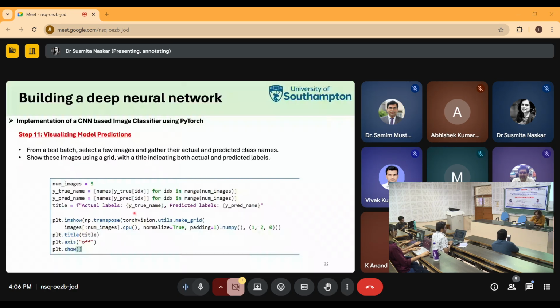You can increase it depending on your need. Then we have given the true names, which converts the true label indices into readable class names. Similarly, we have done it for the predicted names as well. Then we show the plot with the title. We have not shown the plot axis because we want to see just the images. And now if you plot this, you will get something like this.